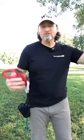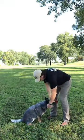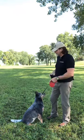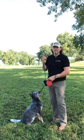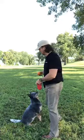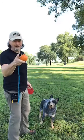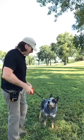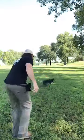But the way it was designed to work was like this. So let me back up here just a little bit. Cow dog, leash up, buddy. All right, my man, I promise. I am going to do the very best I can not to throw this ball at a distance further than what this thing can reach. Okay, but if I do, I'm going to let go of the handle the second I feel it. I'm just going to. All right, you ready, buddy? You ready? Get up. And there we go.